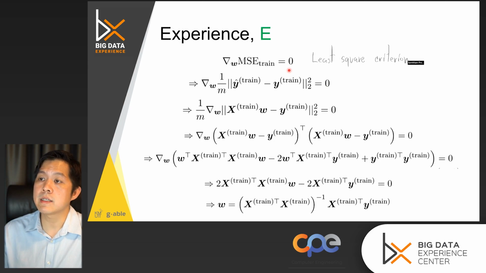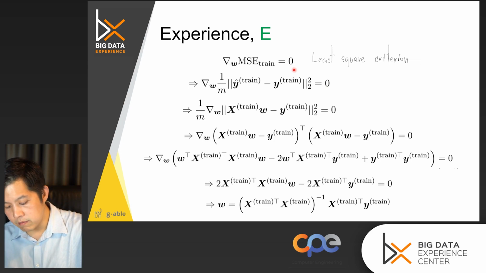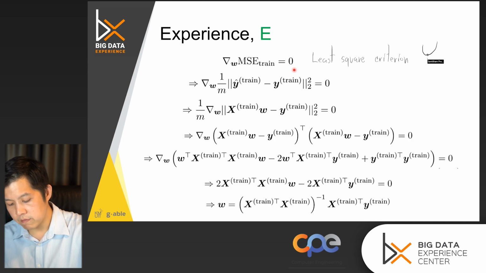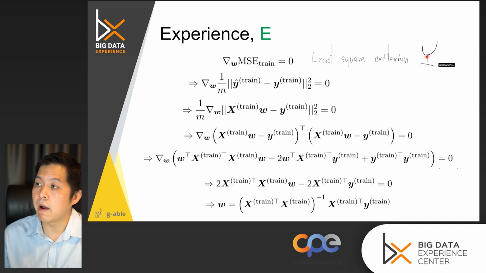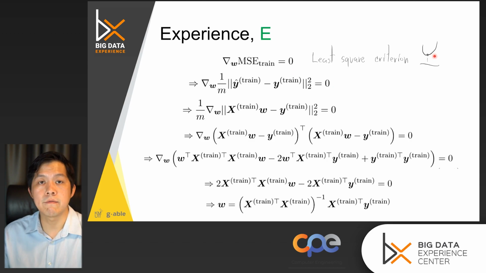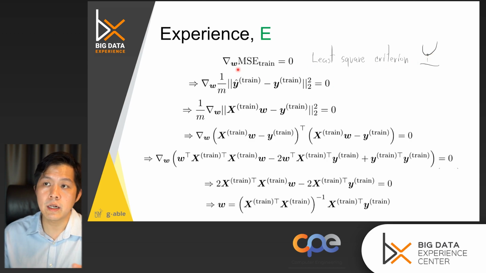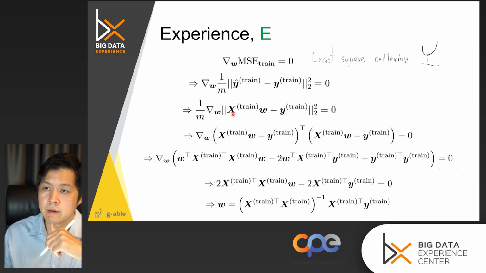Least square criterion means that we can find the bottom point of the curve by finding the point that has the gradient equal to 0. So take the derivative and then set it to 0. Then we can solve the equation. By expanding, this will be (y hat minus y) squared, and take the derivative with respect to w, where y hat is x w. We can remove 1 over m out, and then we will have the first and the second.